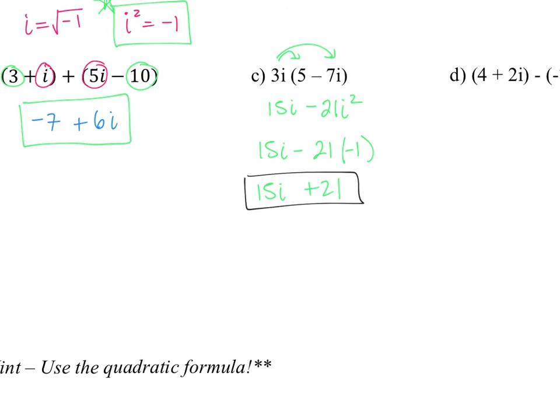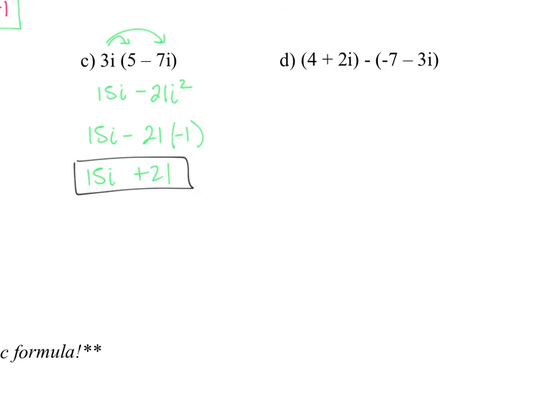So in the next problem here, we have one that also has parentheses, but this time there's a minus sign. So the only difference between this and addition is that you have to distribute the minus sign. If you don't, you might make a mistake with the signs. So we'll bring down the 4 and the 2i, and we'll have a positive 7 and a positive 3i. If I combine the like terms, 4 plus 7 gives me 11 here, and then the 2i plus the 3i gives me a 5i. And I can't combine this any further since they're not like terms, so this is it.